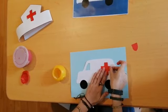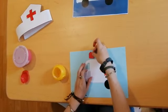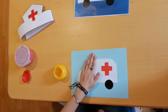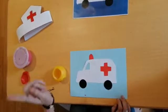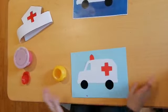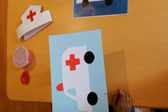We put the red cross on so they know it's for the doctor. And what's this? The siren. Goes flashing red lights. And goes... so everybody knows to get out of the way, and the ambulance can go whoosh and get to the patient in time. Yay!